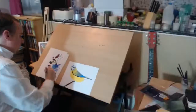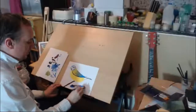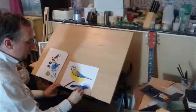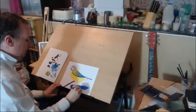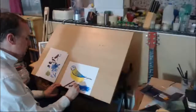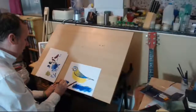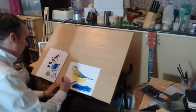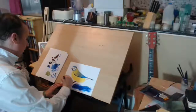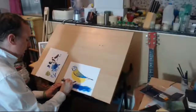Oh, so I haven't done any swatches or any color charts. I've just gone straight in and decided to paint. This, by the way, is the water. And you might notice the choice I've made is mixing blue with white to give a color effect, which is quite cool. I'm going to end up getting some of this paint on the desk, I can tell. Doesn't matter, though, because that's what art desks are for, getting messy.